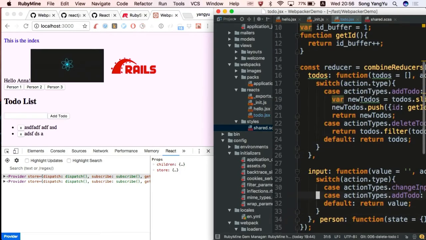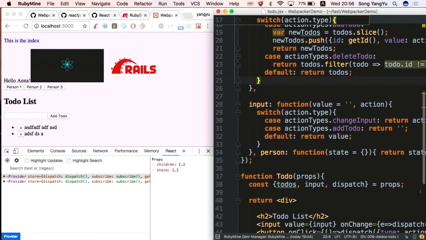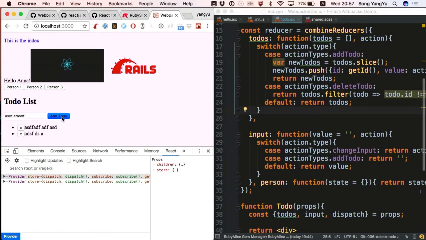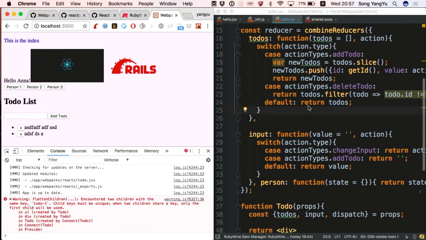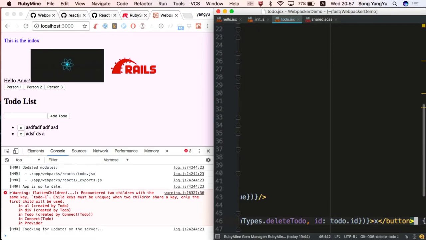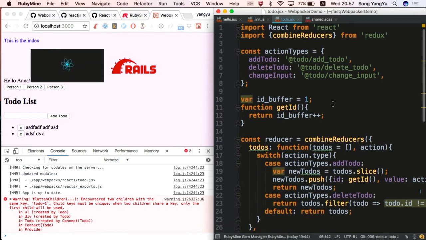So basically, this reducer. I assume that I need to explain how React and Redux work? I'm not so sure about this. I will explain later on, it's part of the slides, but for the demo purpose, basically now if I add to-do, I'm not adding to-do. Oh, sad. It's having some issue, obviously. Oh, I know why. Sorry, this is not part of the plan.